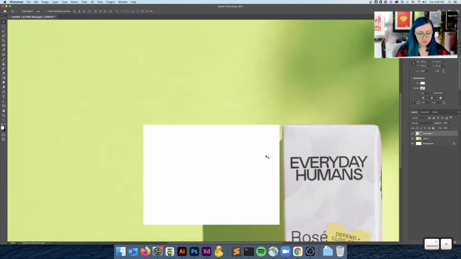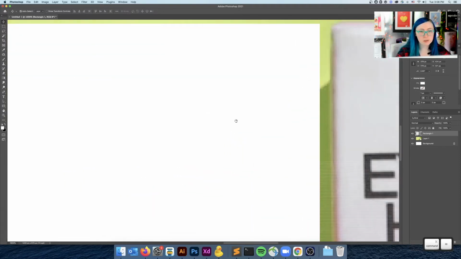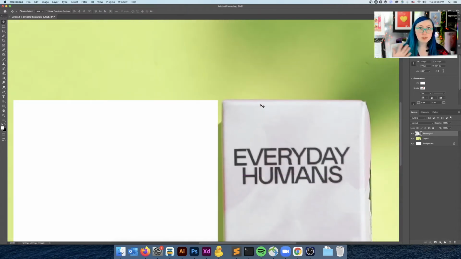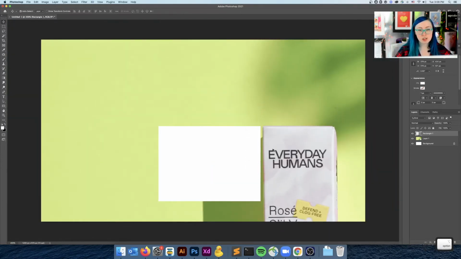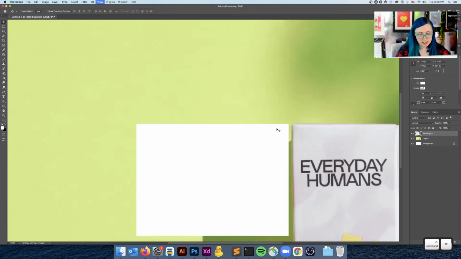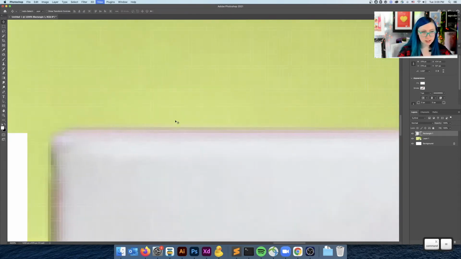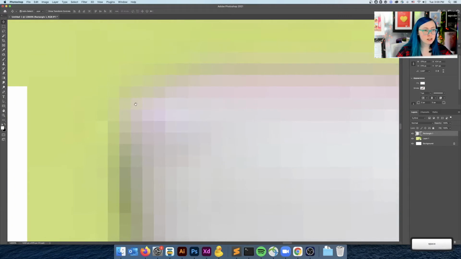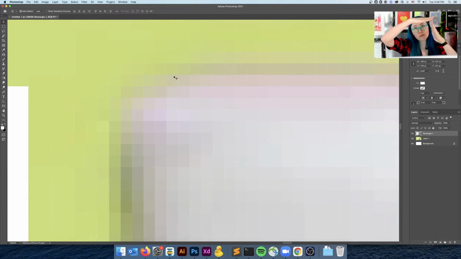Look next to the everyday humans here and notice how this line is so much crisper than what's in the photograph. That can both help you and hurt you in creating a realistic image. As you can see, in realistic looking packaging, the lines aren't exactly straight and well defined like a vector is. So you can see if we zoom in here and we take a look at the line that's created by this photo, it's actually many different shades. And it's not always completely flat or straight. It does get a little bit of curve at the end. What you might think of as a really sharp corner, when you actually go to photograph it and you really look at it and see it, might not be the same.